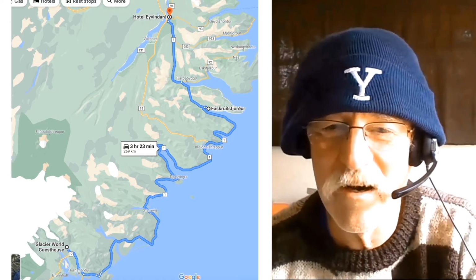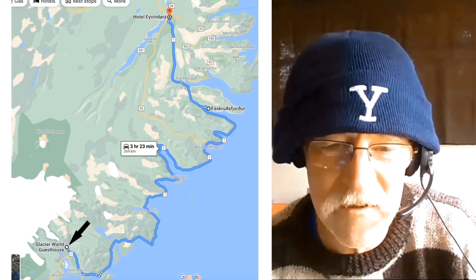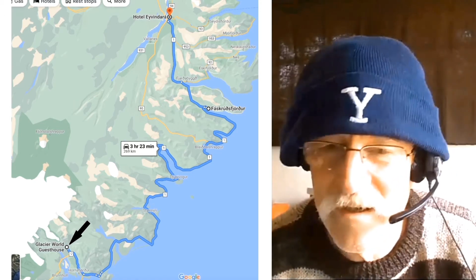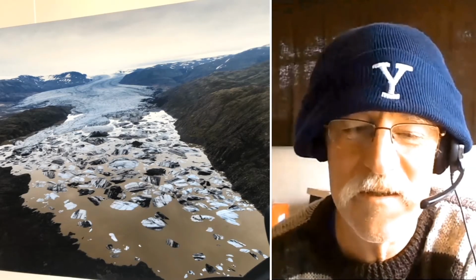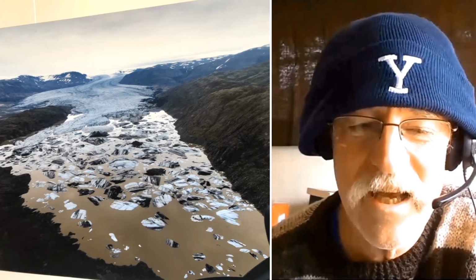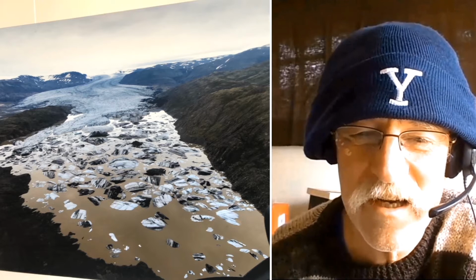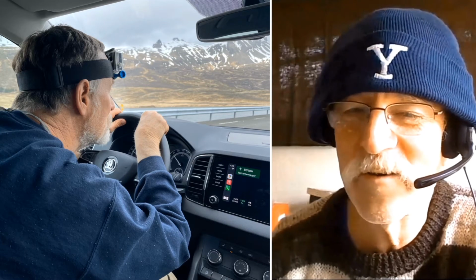Then this next day was a fairly short trip. We kind of went off script and went to some of the fjords from Glacier House. You can see it's by its own glacier. This is actually the Hoffel Glacier, and I've got a picture from the air. This is not my picture, of course, but this is from the air what that glacier looks like. There was a guy staying with us who went and kayaked this glacier the next morning. And here we are, and there's that glacier in the distance, and here's our car, and we're having breakfast. But we go off and we make that trip, and I'm doing some video along the trip.